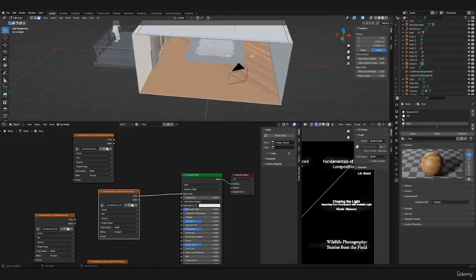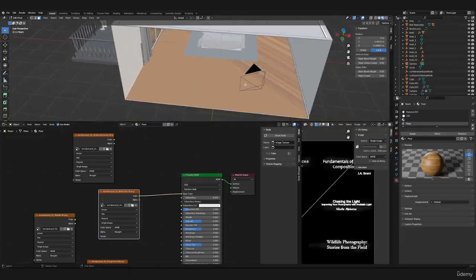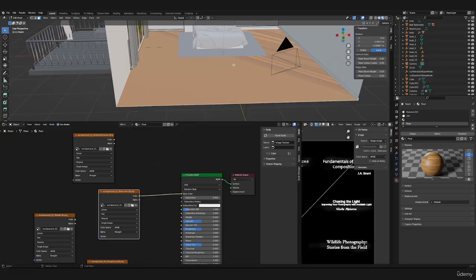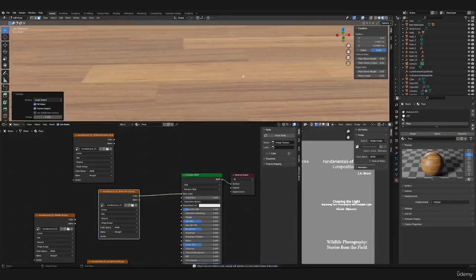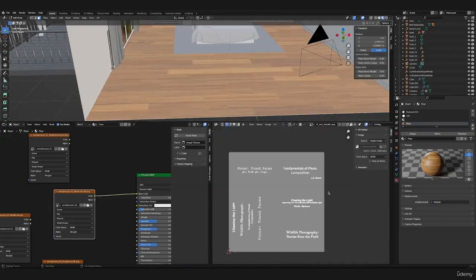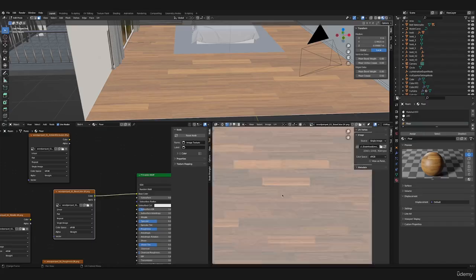Now you can see that right now it doesn't really work because we haven't yet unwrapped this face. Unwrapping means telling the computer where the coordinates of those pixels are supposed to be on the three-dimensional mesh data that we have. So what you do is in edit mode you hit U and unwrap, and now it's nice. But it's also too big, as you can see. It's not refined enough. So if we go to what's called the UV editor, select the right picture, which is the wood, I can just search it up here actually, wood parquet base color. We can actually see what we're doing.